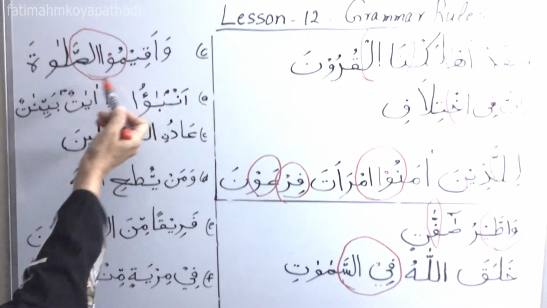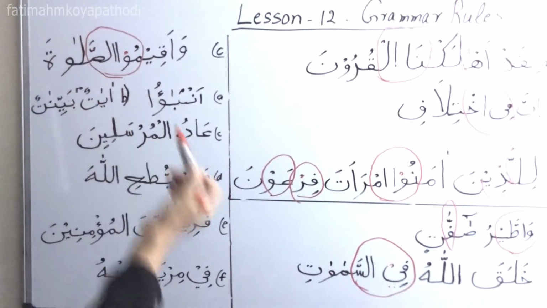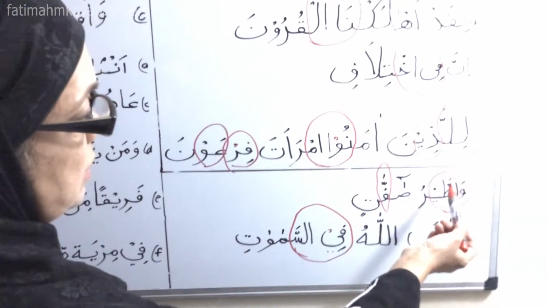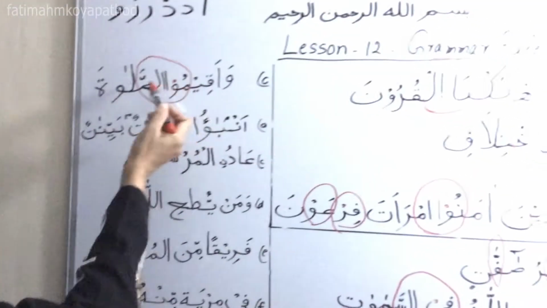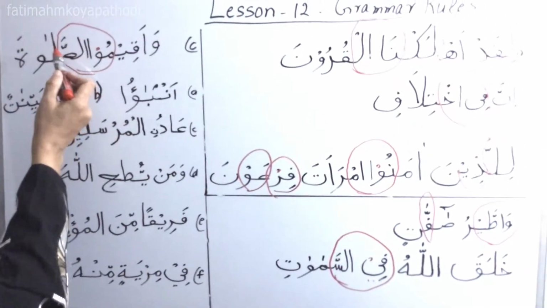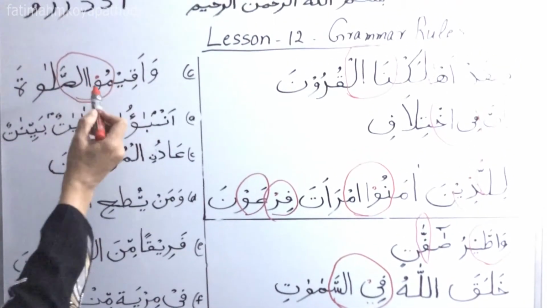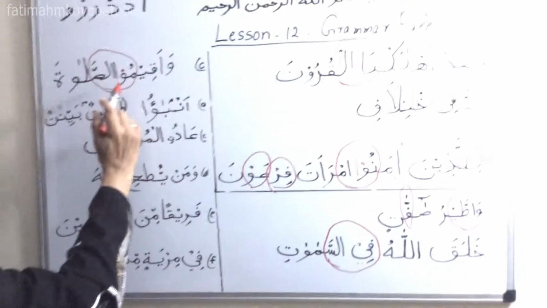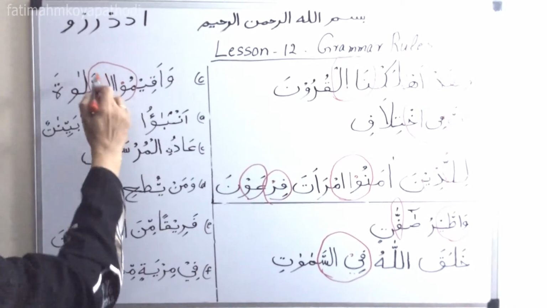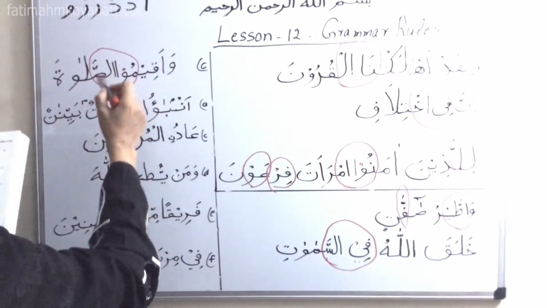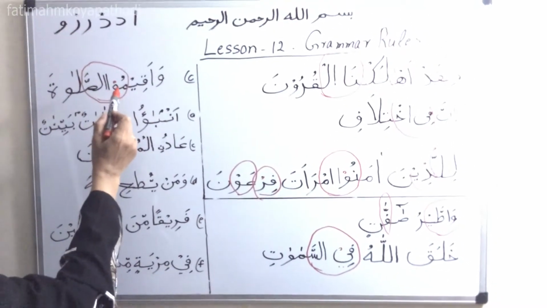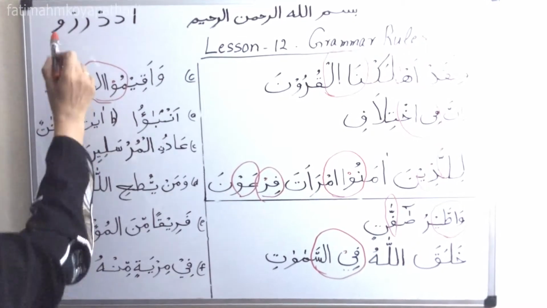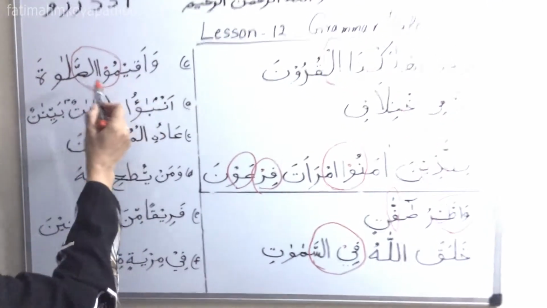So wa aqimus salata. So you see all three shadda. So a lengthen fatha follows a shadda, you have to shorten it. A lengthen kasra follows a shadda, you have to shorten it. You read it short. And lengthen dhamma, mu, gets shortened because of the sa. So mussa, this whole thing you read it as mussa. This alif is for the waw and this alif is for the article al. But we'll talk about solar and lunar letters later in a class. Right now I'm just going to say, just read it as is. So mussa, this is a mussa. La, lengthen fatha, ta fatha. Wa aqimus salata.